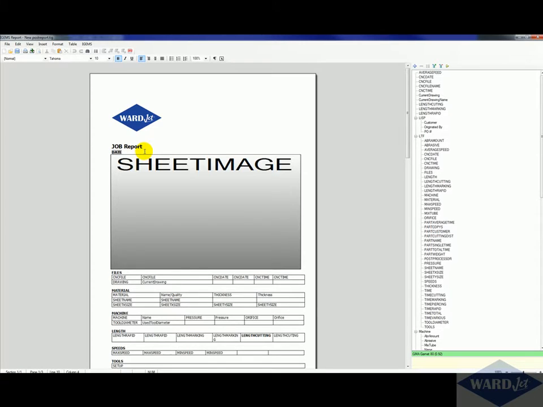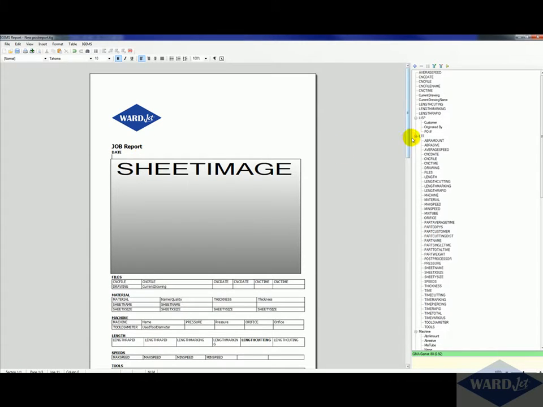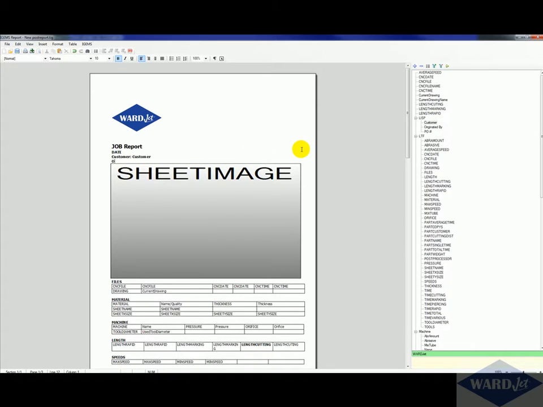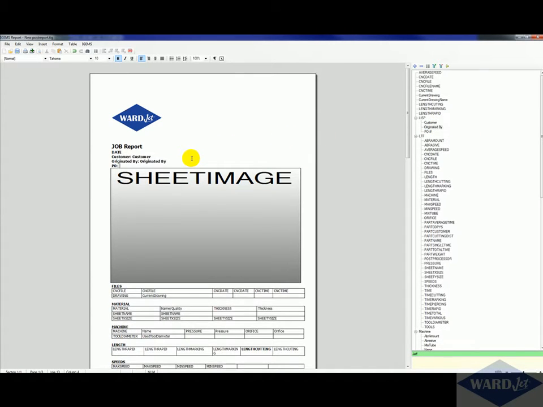So we can come over here and start putting in things. So we'll have customer first, and we'll double click on the customer field over here, and then we'll have originated by, and double click on that, and we'll have PO and add that.